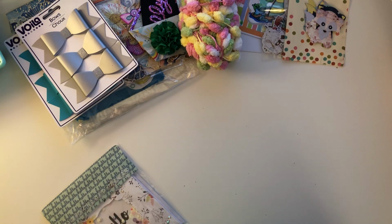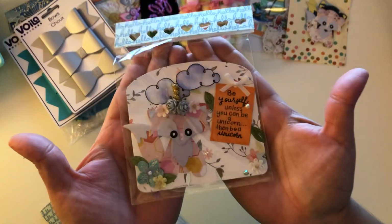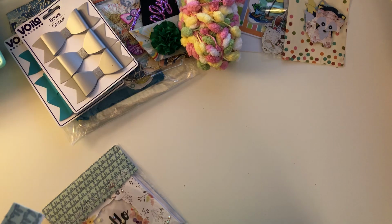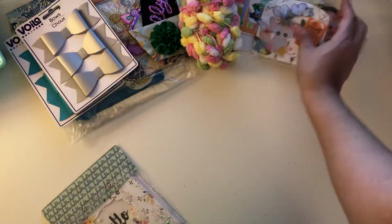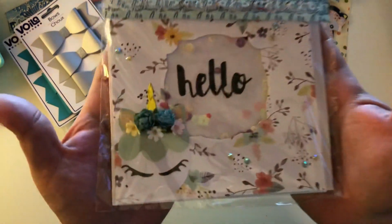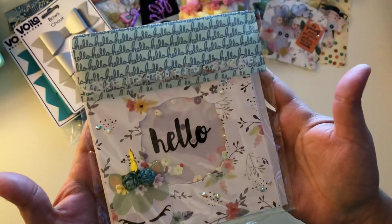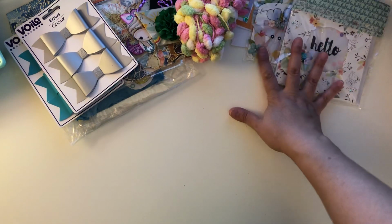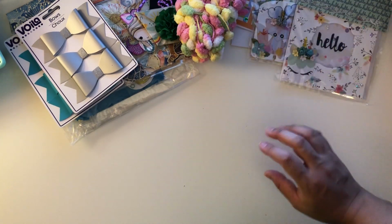And then here you go, you guys. Here is her memory decks card, and she used that super cute little fox. Sorry if the lighting is off. It's super late and it's like gloomy outside. She's _Esther Luca on Instagram. So that's her memory decks, and here is her handmade card. It's also a cute little shaker. It says hello. Look at that little unicorn. Thank you so much, Esther, for the pom-pom trim, for your entries, the extra little goodies.